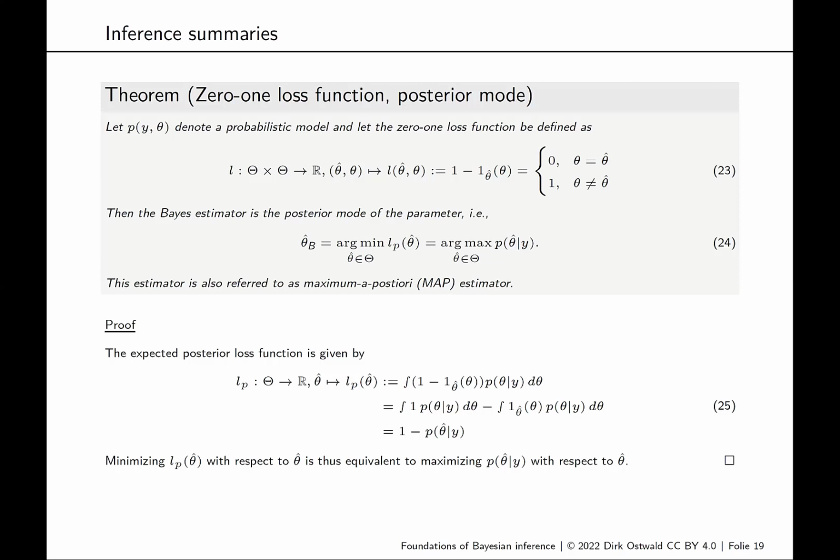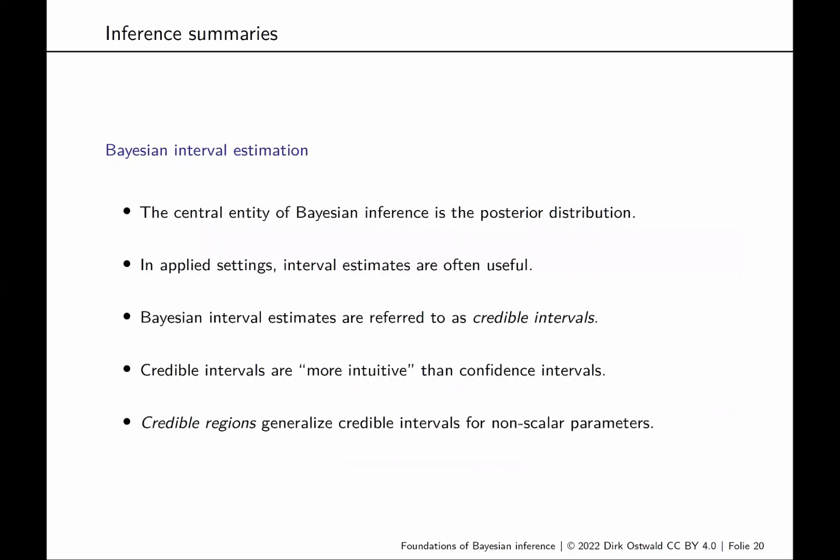And that means if you summarize your probability distribution using either the posterior expectation or the MAP or even the median, then what you're actually doing is using different loss functions, so having a different way to say how bad your decision is. And your decision here is the estimate.